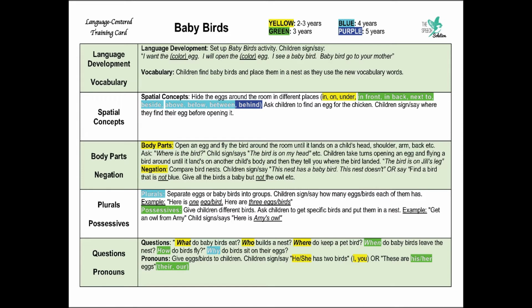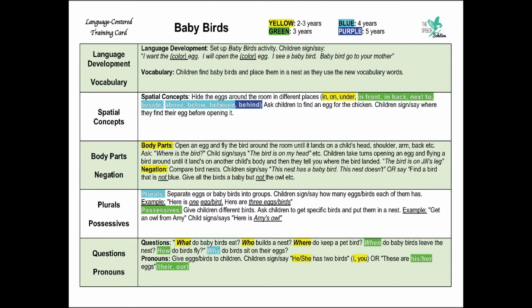There will always be 5 to 10 different language concepts you can focus on in any given activity and on any given card. The language concepts will vary on each card, though, because they are customized to a specific activity.